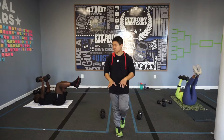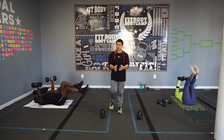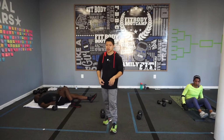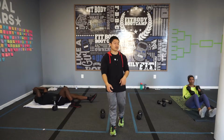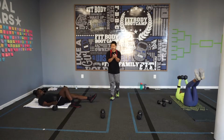20 seconds left. Wrap it up kind of soon, folks. Yeah. It's tempting to go for more, but you do want a little rest. Now at home, if you have lighter weights, then you can cut it closer. You don't need as much of a rest if your weights are kind of light. Or if you're stronger than the weights you have, I should say. Here we go, folks. Next round in 5, 4, 3, 2, 1, and let's begin.